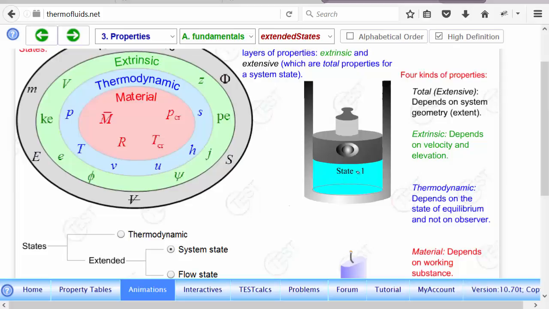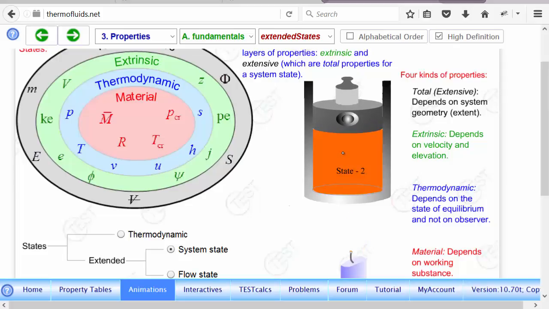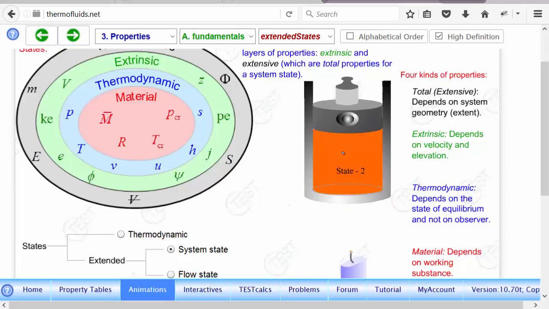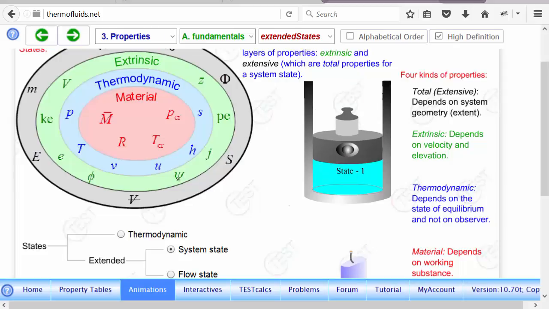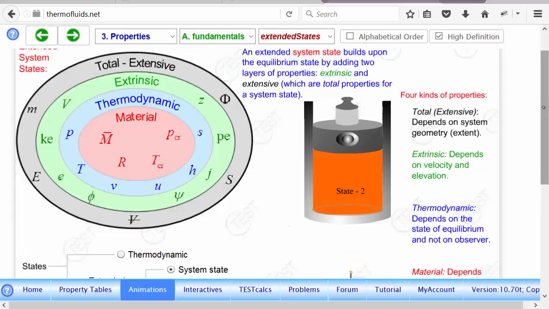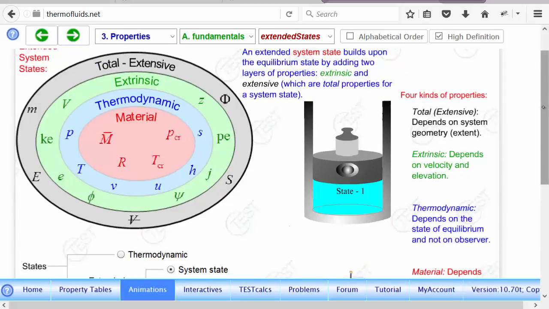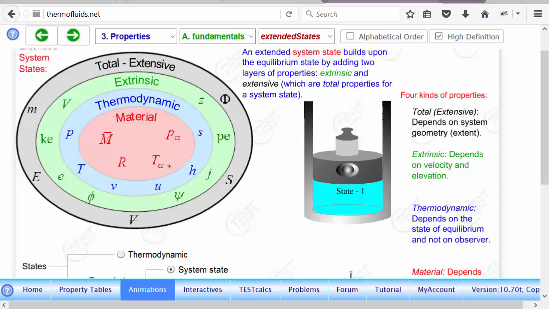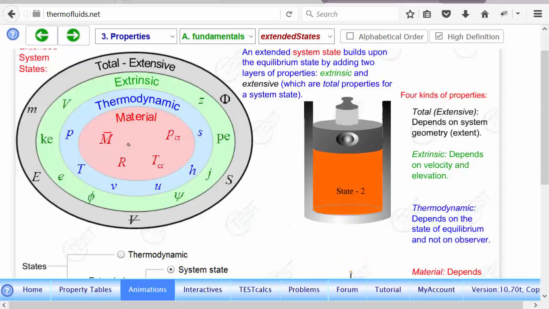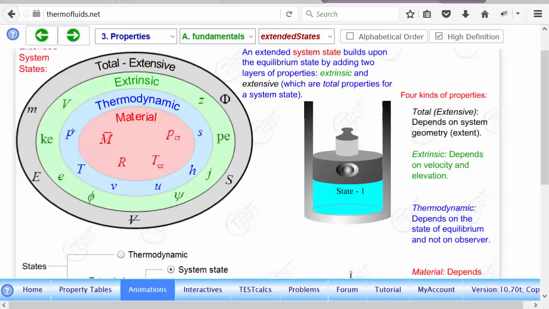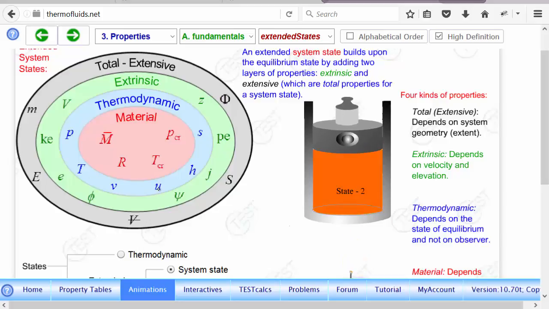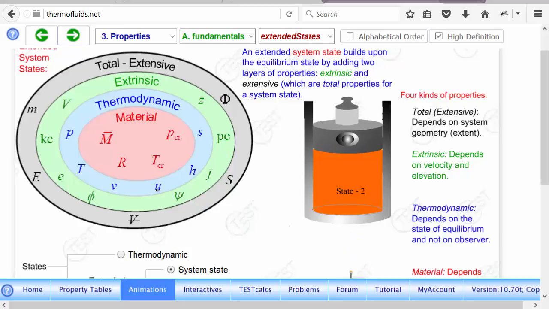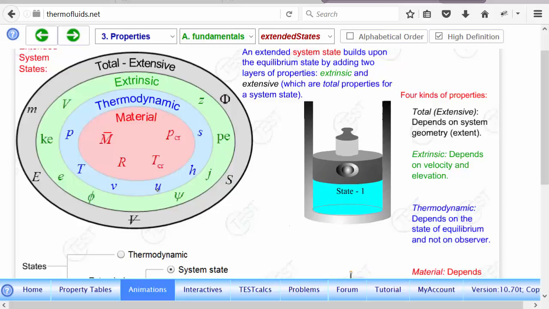Our goal is to describe a system state, for instance, thoroughly. In this case, state 1 is the beginning and state 2 is the final state in this heating process that we are seeing. It's a bunch of properties. In this diagram, we are showing a whole lot of properties. They all go together to describe the state at a given moment. So for instance, at a given moment, there are all kinds of properties. The material properties are, as soon as you know the name of the material, they are fixed. So they are not really function of equilibrium. But the thermodynamic properties, P, T, V, U, H, S, please pay close attention. P, T, V, U, H, S will come back over and over again in this chapter to understand them because they describe the thermodynamic equilibrium.